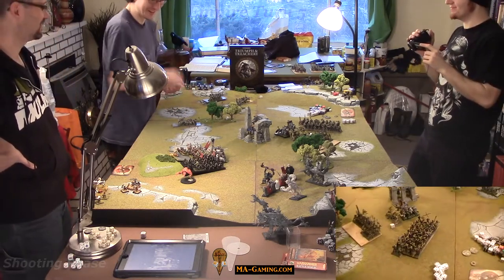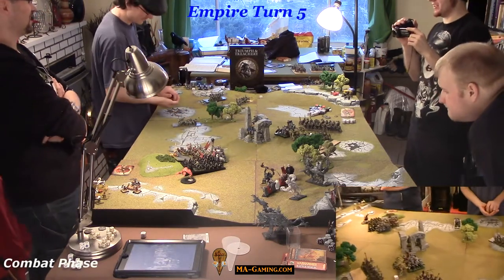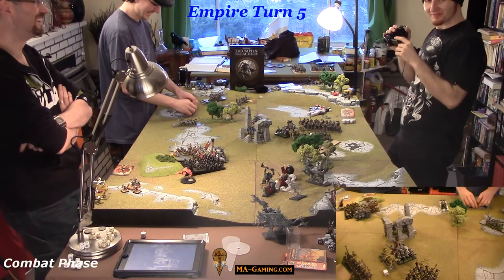So I didn't declare combat on you then. What happens to you then? Then you're just truced. Yeah. It stays there, but it decides not to hit each other. It's like, we're tired for this round. We did like 8 wounds.